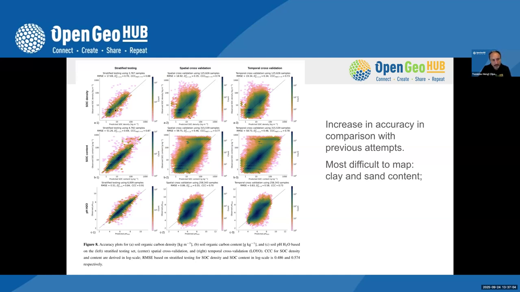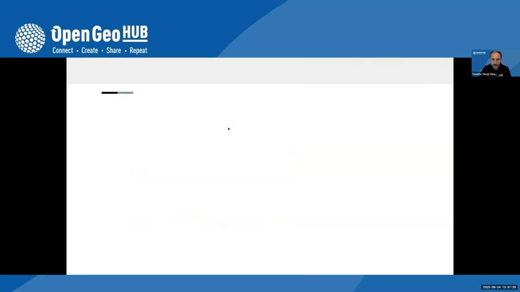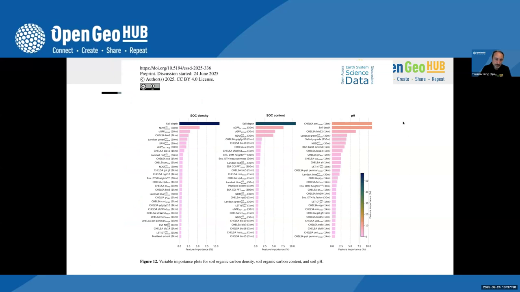So the true accuracy is probably very strict. It's somewhere in between this accuracy and this accuracy. This one is a bit more optimistic. This one is more pessimistic. So the true accuracy will be somewhere in between. And we provide the RMSE in the original space. In the log space, we also provide the D-square, a measure for non-normal variables, and we provide the CCC. So they're all documented.